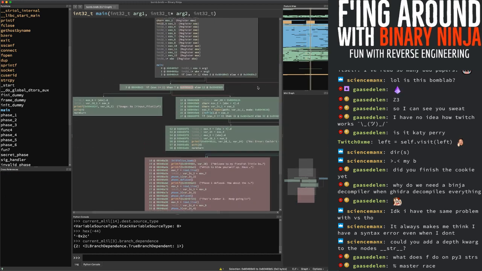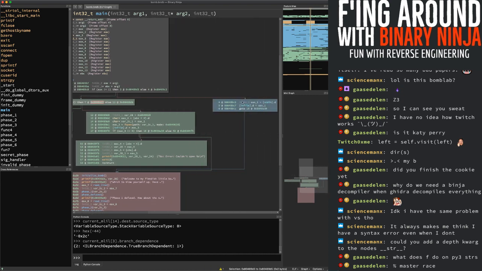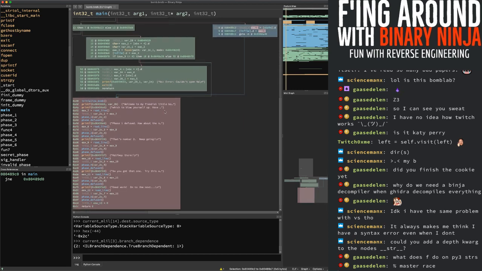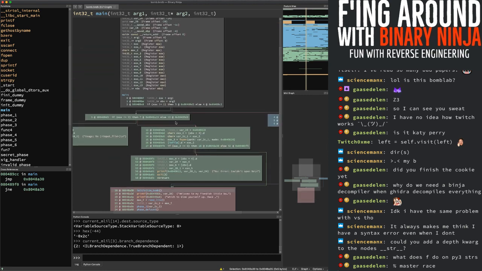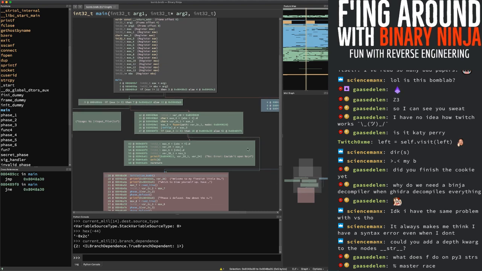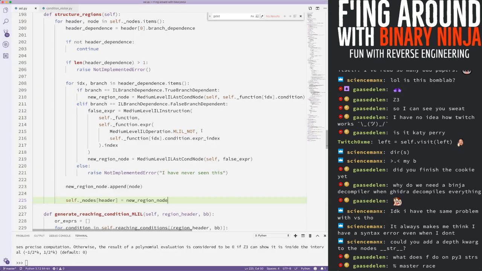This block will be converted into a condition block with just EAX doesn't equal 1, and this one will be turned into a condition block as well with EAX equals 1, and then this one will stay a sequence block with a single block. And that way we can order these in the correct order, which is going to be this condition block, then this condition block, and then this sequence block.